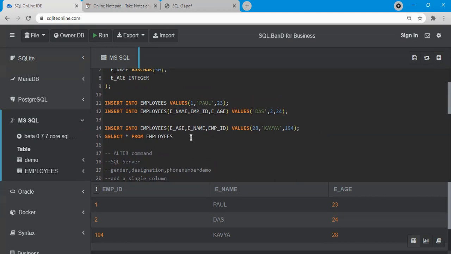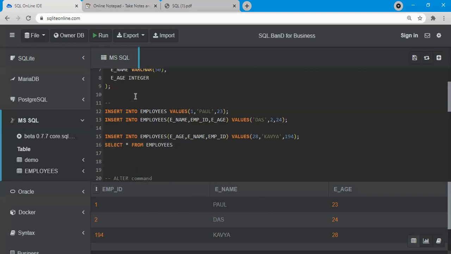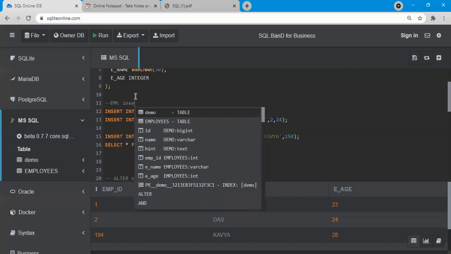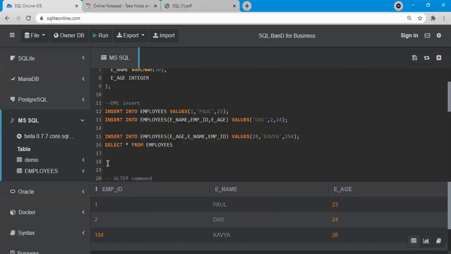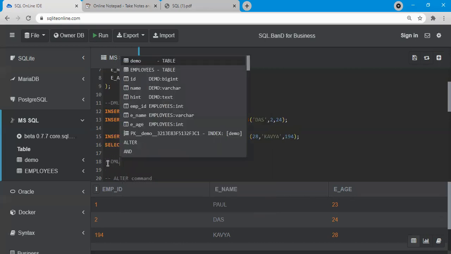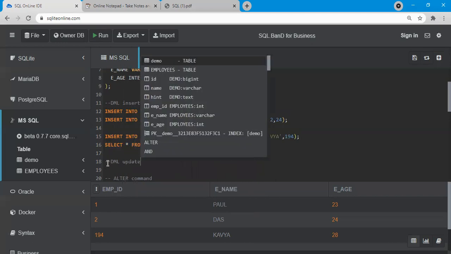Okay, so now we have the employees table. We did a select star and we saw this much data. Now let's move on to the update part. We saw DML insert. Now let's see DML update.